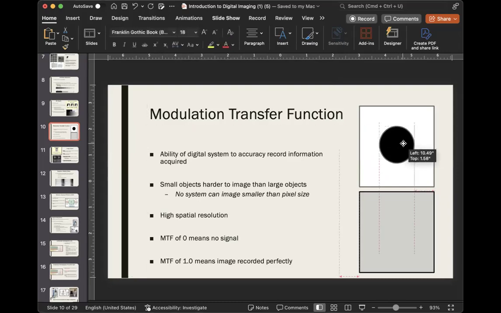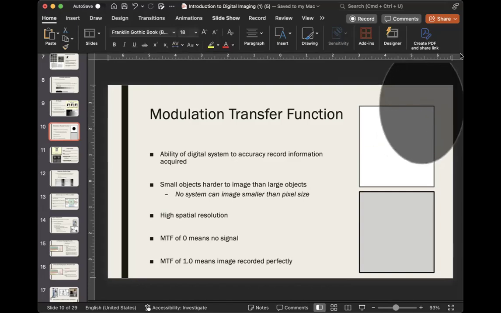this is a piece of information on a person's body that we want to record. And this is the actual pixel or detector element itself. When you look at this black dot here, we can only image the entire pixel, right? So that means that this black dot, the shade is going to average all of this whitened area as well.